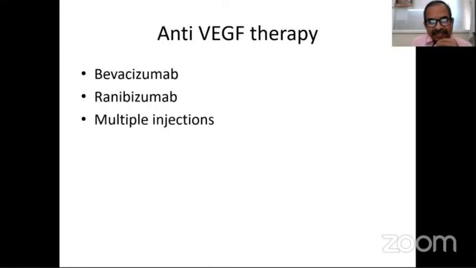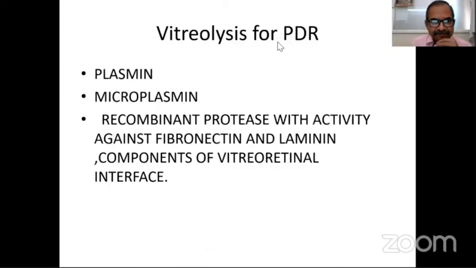Anti-VEGF therapy is the present-day therapy. Normally we give bevacizumab and ranibizumab based on the appearance of the new vessels, whether it is a very big new vessel or whether there is a vitreous hemorrhage. We prefer either of these two drugs. Bevacizumab is a multi-dose, off-label drug. Ranibizumab is a label drug, and it is also a single-dose vial. So depending on the patient's preference and the clinical findings, we can decide which one to give. It's left to the surgeon's competence.